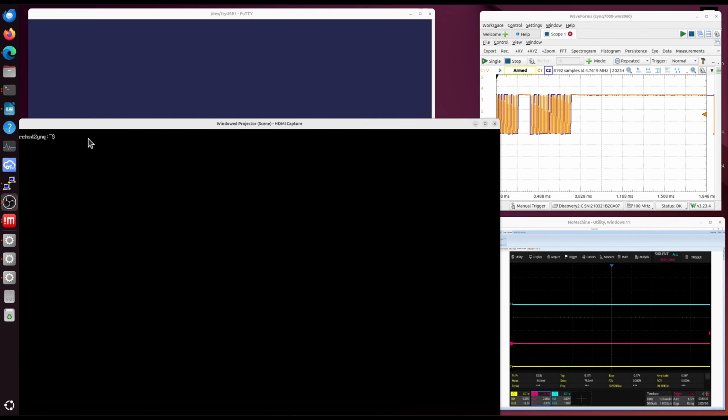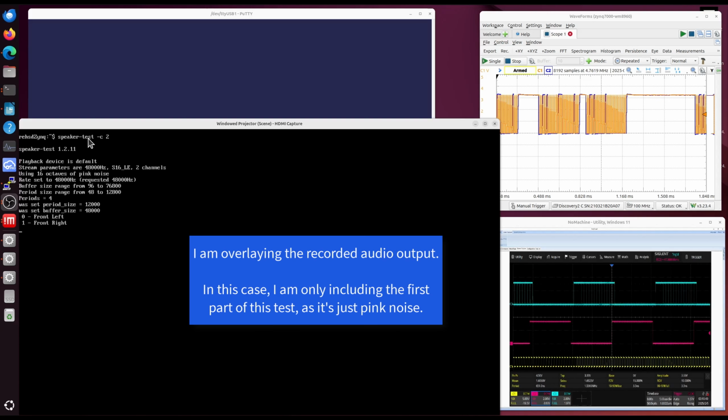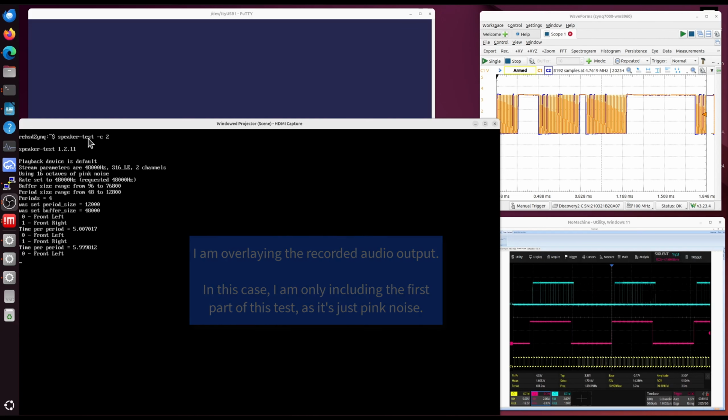But if I come over here, there is a speaker test, which I was trying to use last time in video number 1, and I'm going to tell it I want to do a 2-channel test. That runs a two-channel test, which is just pink noise. So it's nothing very exciting to listen to, but it's a real quick pink noise test.